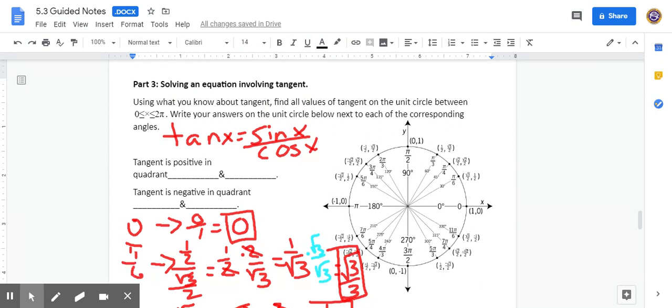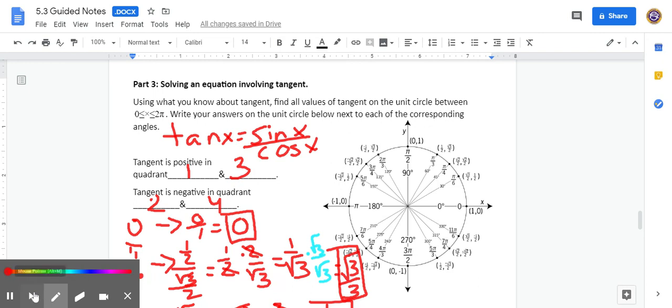To do that, we need to know what quadrants tangent is positive in. So tangent will be positive when x and y both have the same sign. That would be quadrant 1, where they're both positive, and quadrant 3, where they're both negative. So in 1 and 3, tangent will be positive. That means that 2 and 4 are where they're the opposite sign, so where it is going to be negative. Because for tangent, we're dividing y over x or sine over cosine. So in division, anytime you divide two numbers that are both positive or both negative, your final answer is a positive result. And anytime they're opposite, your answer is a negative result.